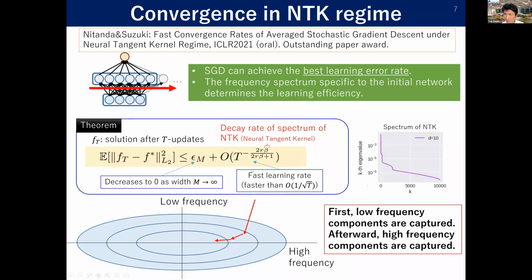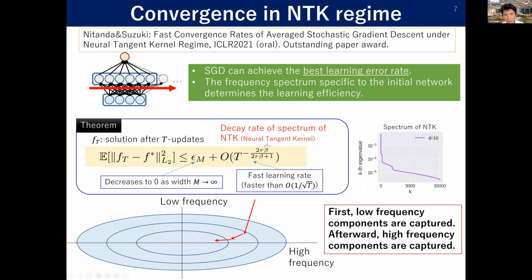The main term is the second term. This is called the minimax optimal rate. As I said, this is an online setting. After T iterations, we have observed T data points, so T can be interpreted as the number of training data. You see that this is faster than 1 over square root of T, in other words, 1 over square root of N, where N is the number of data points. This is a typical convergence rate or typical bound for Rademacher complexities, but we have a faster rate than 1 over square root of N. This is called a fast learning rate.